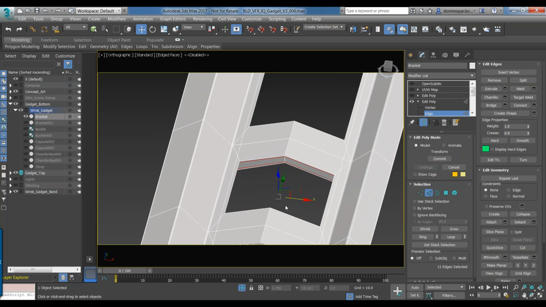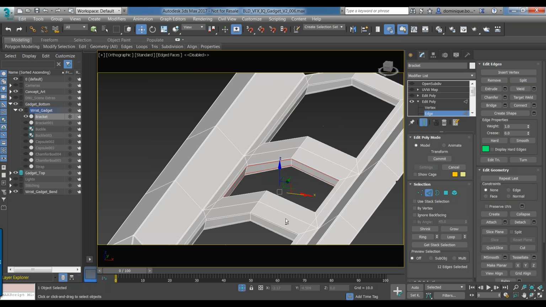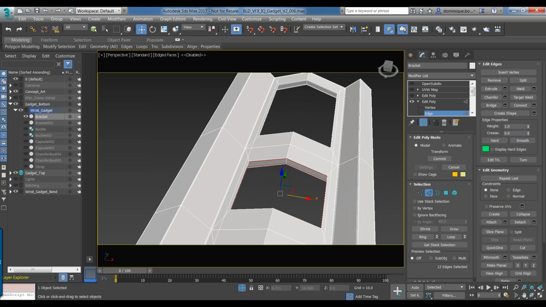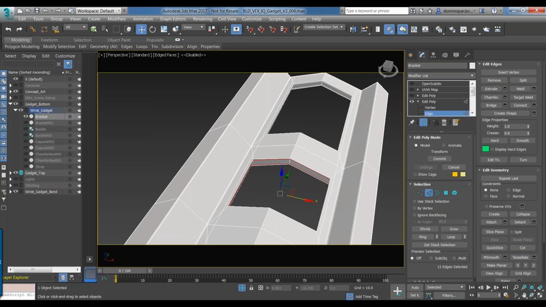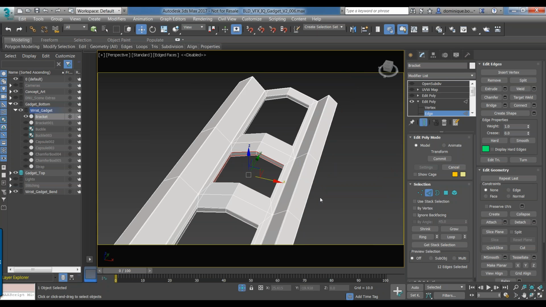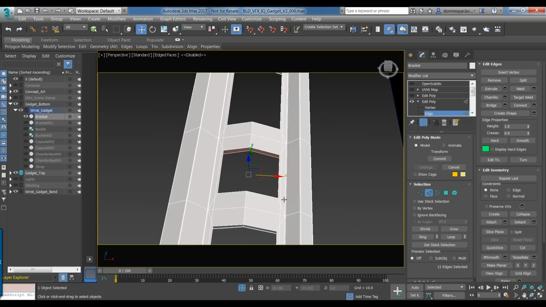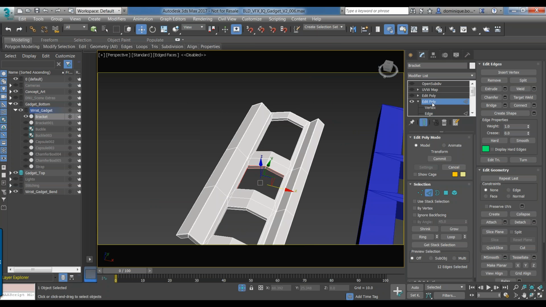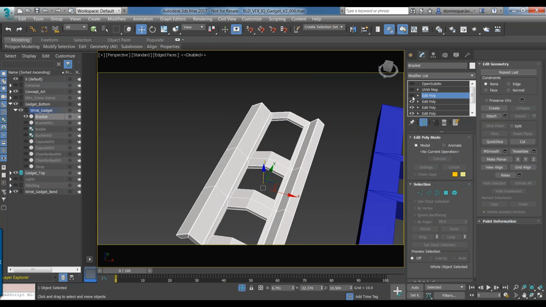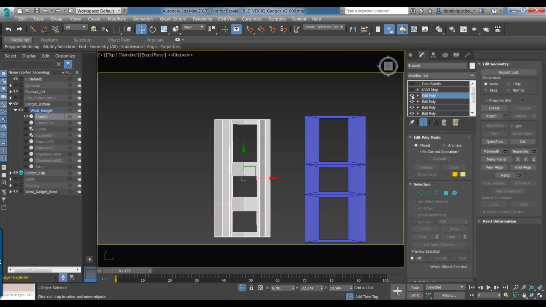Also, just for reference, I am in isometric view. If I hit P, I get perspective. Anytime you rotate around your viewport from an orthographic view, such as front or side, you'll get an isometric view, which can throw you off, but just hit P and you can return to perspective mode again. So from there, we have all of our defined edges, and now it's essentially just going in and making those minor adjustments.